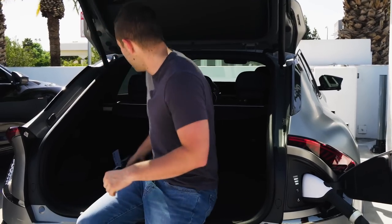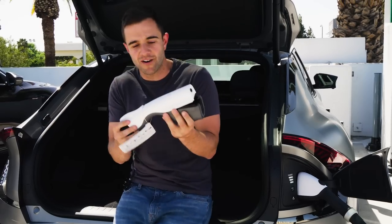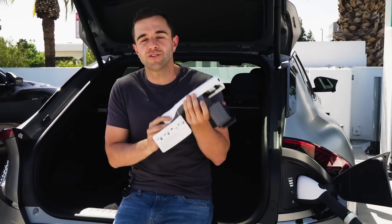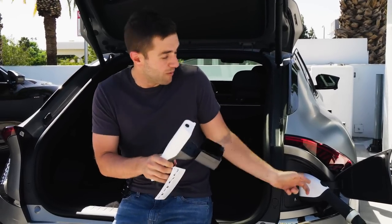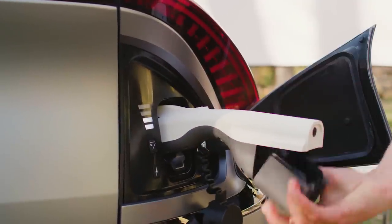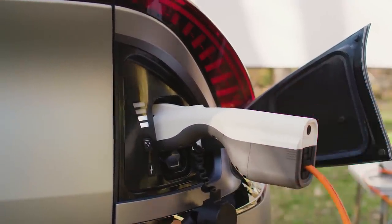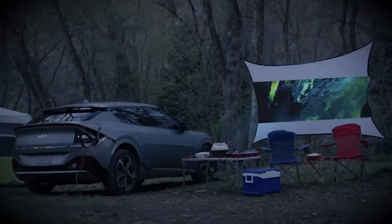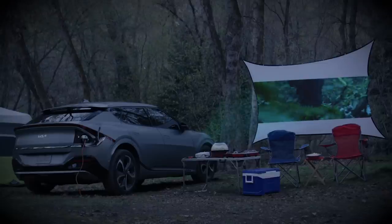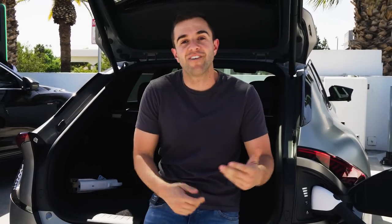There is one other cool thing to mention with charging, and that's this adapter. It comes with the car in the back. This works with vehicle to load charging. So what that means is when the car is not plugged in, you plug this right into the very same charging port, and then on the other end, you can see that it has a little household outlet. So you can plug in appliances, blenders, anything for a tailgate to kind of keep the party going. That's a really neat capability that both this and the Hyundai Ioniq 5 share.